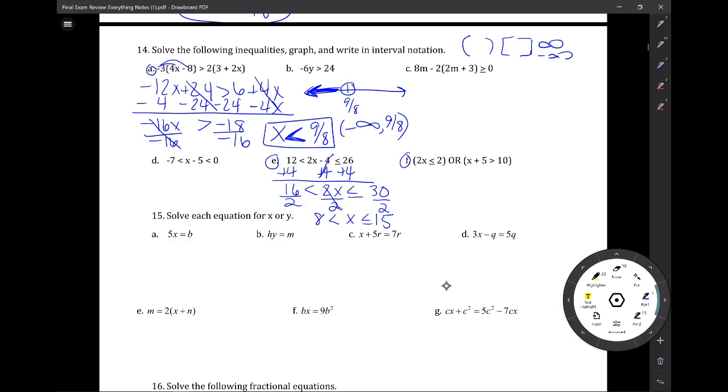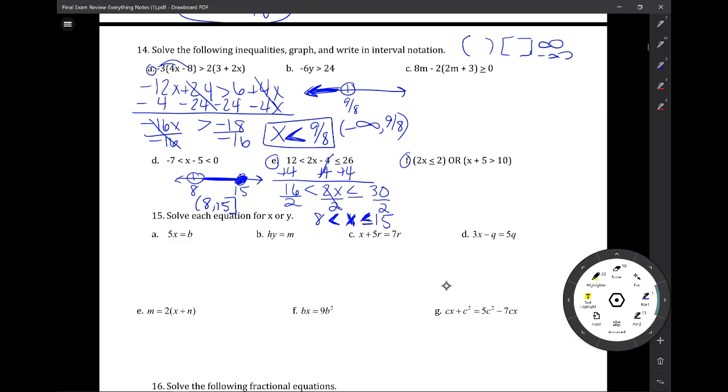Now again, I'm running out of room, so hopefully you were able to write a little bit smaller than I was. So I'm going to go up over here to draw my number line of what that would look like. So 8 and then 15. Because next to the 8 the alligator is not underlined, that's going to be open. And because this inequality is underlined, that means it's filled in, it's equal to 15. And then because the x is between those two symbols, I shade in the middle. So when I write my interval, it would be parentheses 8, comma 15 with a bracket.